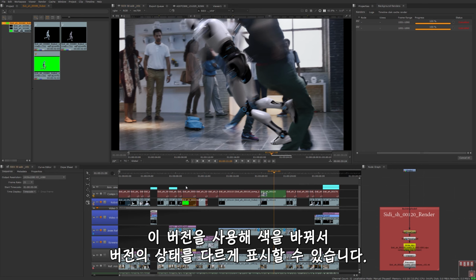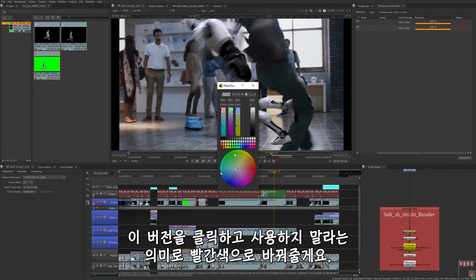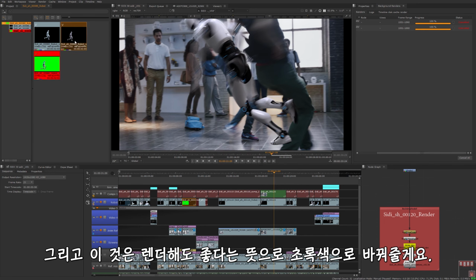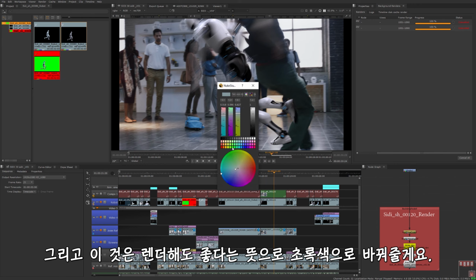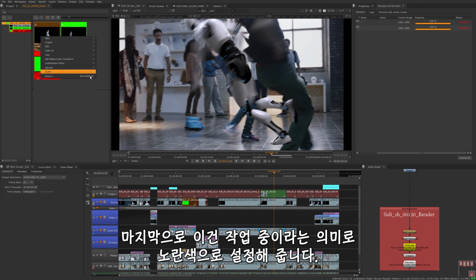One of the things that you can do with these now is you can actually color these with different colors so that way you know maybe the status of these versions. We'll set this one, maybe we'll set this one to red because we don't really want to use it. Red's usually a color that says, oh, don't use. Okay, so we'll use that one. Maybe the one that we want to use is this one. It's good to go, so we'll color this one green. And we can leave this as maybe an intermediate one. We'll color that a yellow.